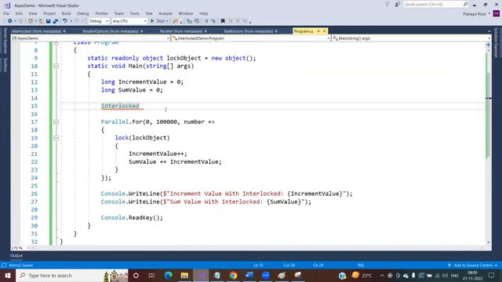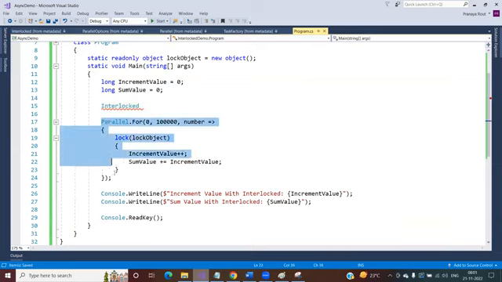Why are we using asynchronous programming? When we are communicating with an external system, that is nothing but your IO-bound operation. In that case, this is not required. Why would I use a lock while I'm calling some external API? Does it make any sense? No. When are we going to use lock? When we are going to perform some heavy CPU-bound operations.